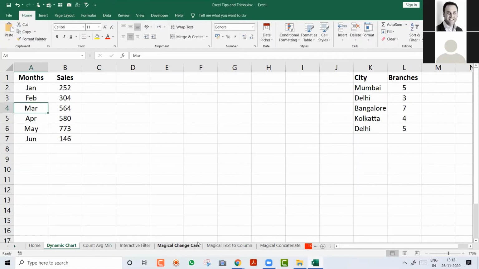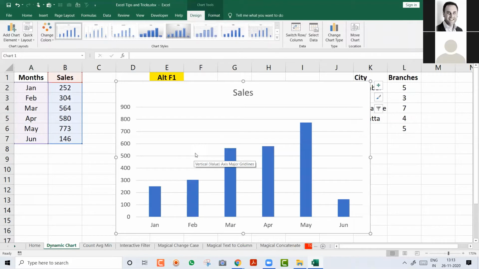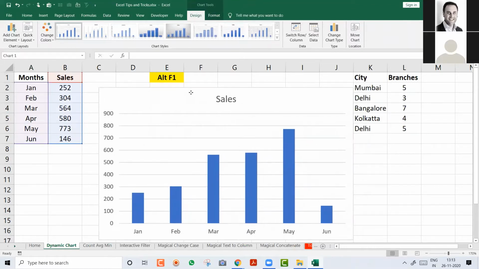Okay. How do you create a chart, friends, on this? How do you create a chart? Normally, you go to Insert and from there you create a chart, right? But instead of doing that, you can create it with the help of a shortcut. So I will come over here and I will quickly type one interesting shortcut for you, which you will love. That is Alt F1. Remember this shortcut. So I will come on my data and I will just press Alt F1 and my chart is ready.